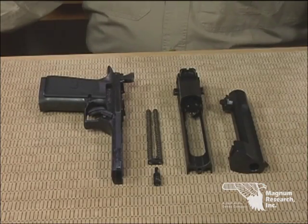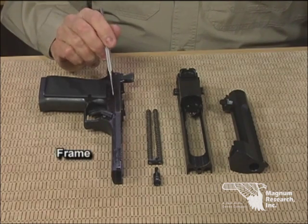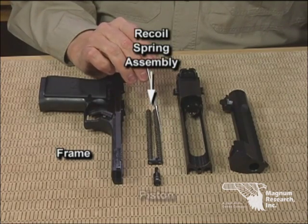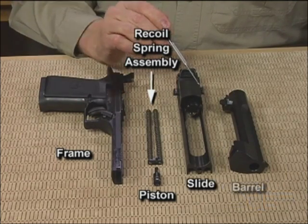Here we have the firearm presented at the field strip level. The frame, the recoil spring assembly, the piston, the slide, and the barrel.